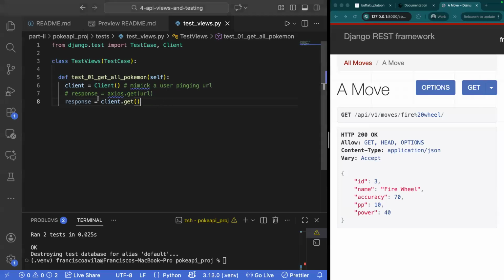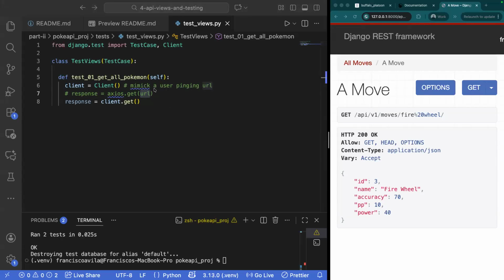Well, the question is, how is the client supposed to ping the URL? Because as of right now, my server isn't running, all right? It's not an end-to-end test suite. This is still a unit test. So I shouldn't have to have a live version of my server up and running in order to be able to execute this test. So there's got to be a way programmatically that I can resolve these different requests.